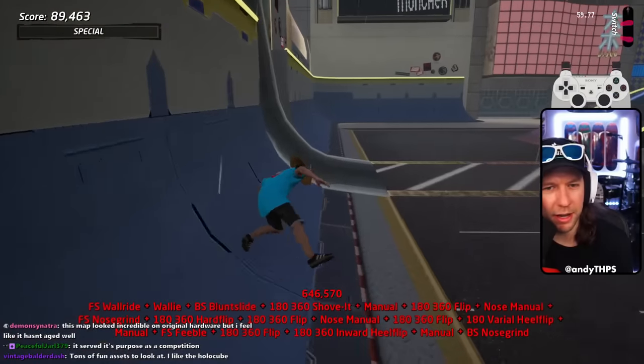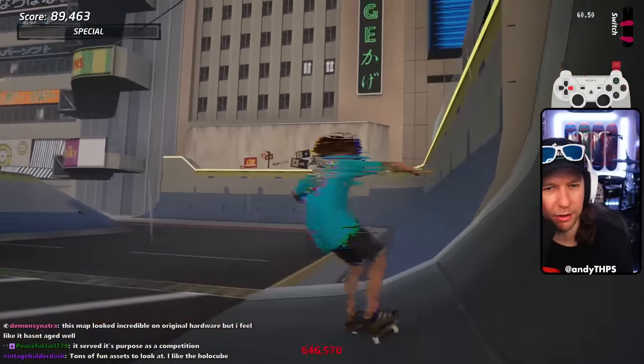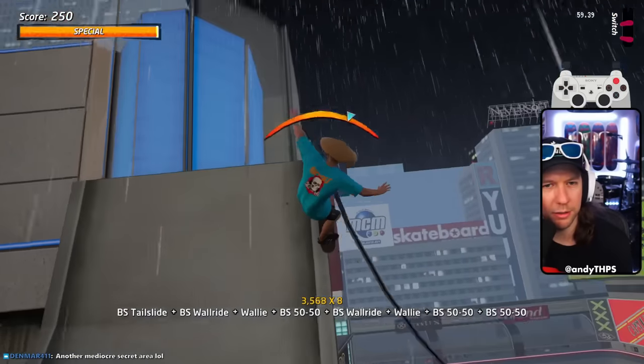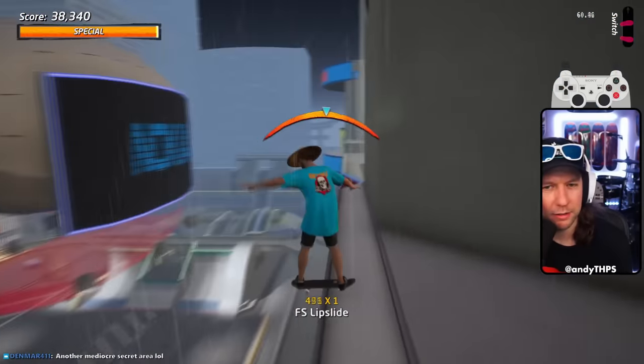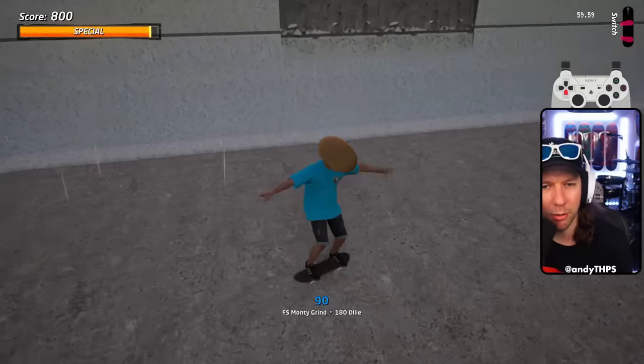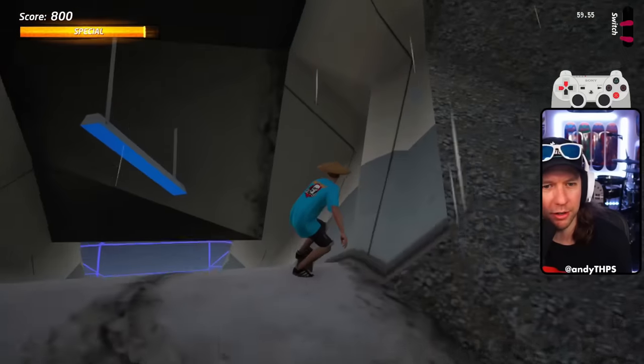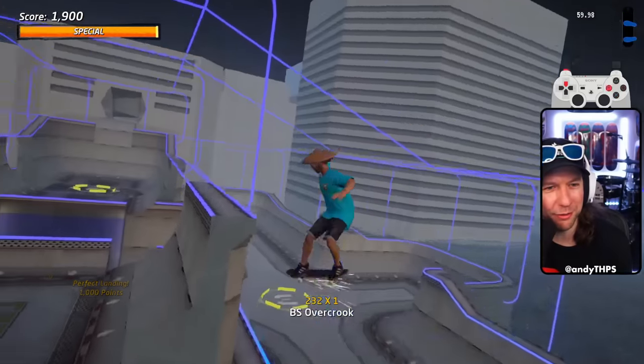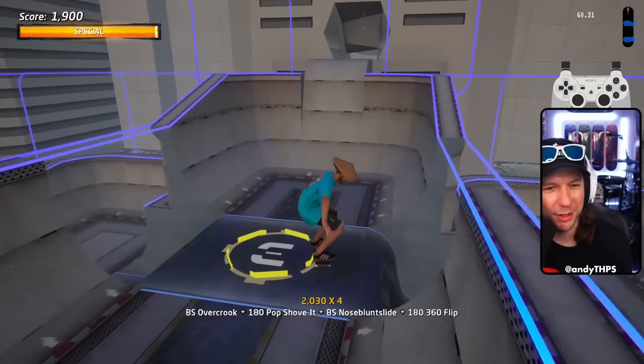We need to find out if we can get in the secret area. And then hit the rope. Oh my God, it worked. That's cool. I would assume it would have been on a toggle like in Skater Island. But yeah, here we go. We in Tron now.